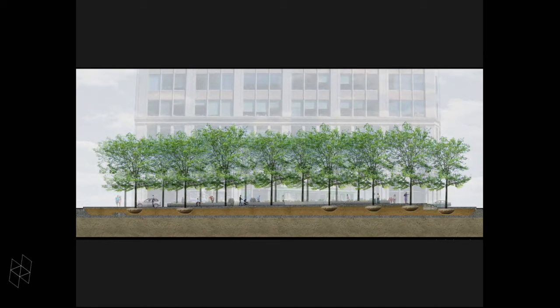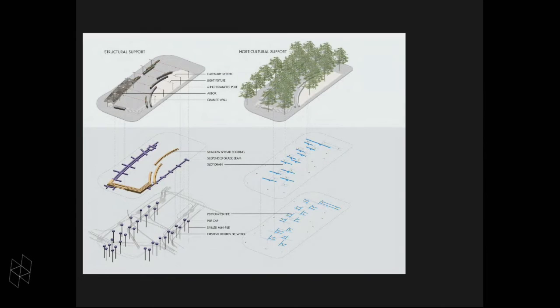And the idea was that the surface was malleable and organic. Immediately below the surface was a zone of living material that would support trees, not for the 7 to 10 years that they typically live in a downtown, but for generations. That's our aim, to grow trees for generations. You also have to be able to drive a fire truck over that surface. And I'm just going to explain how we make it.